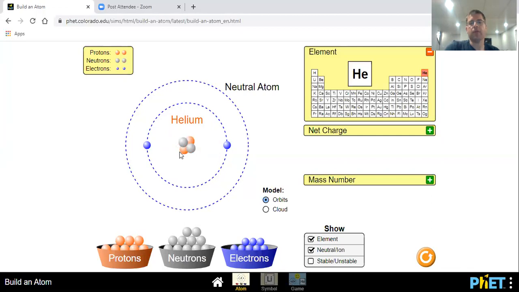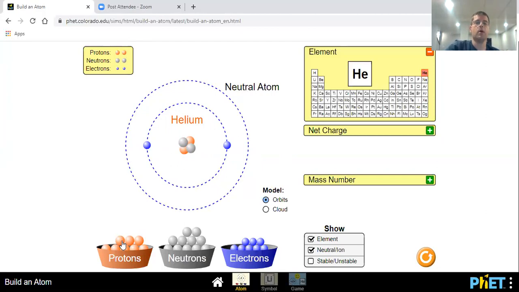So right here I've got two protons, so I've got two plus things. And now I've got two negative things. Look what I have, a neutral atom, because the two positives cancel out the two negatives, because all atoms have to be neutral. So you see a pattern here. All atoms must have the same number of protons and the same number of electrons. Okay? So atoms are neutral. Nucleus is positive.